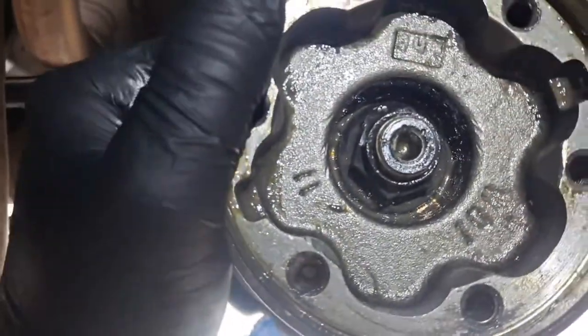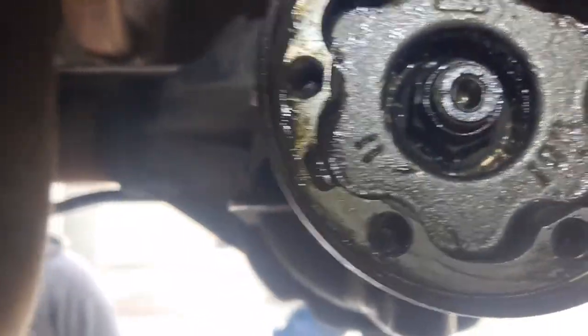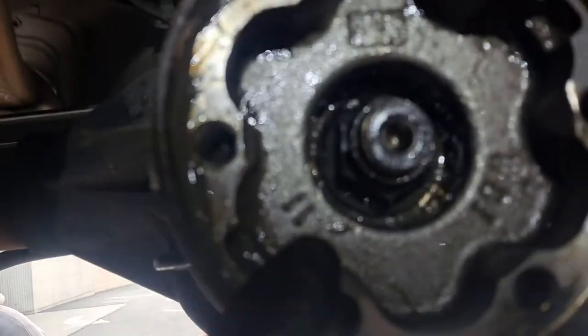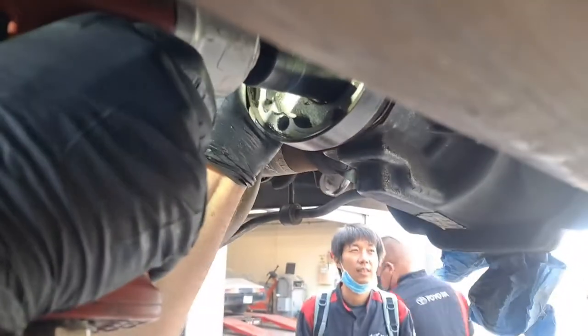If you don't have that rotating torque wrench, just go ahead and make those marks and then line it back up to those marks. That's the flat rate way to do this job. So I'm just gonna break this loose, not using that little torque wrench. I might pop it off with an impact gun, but I ain't gonna show you that. Ready? All right, so we're just gonna pop this off here. I'm holding the pinion flange.